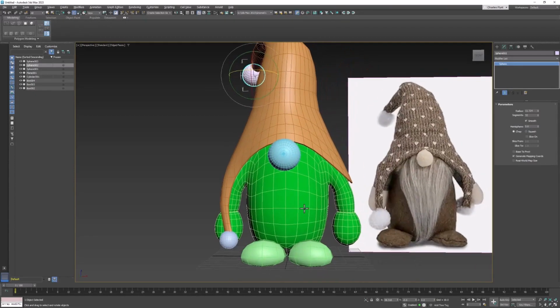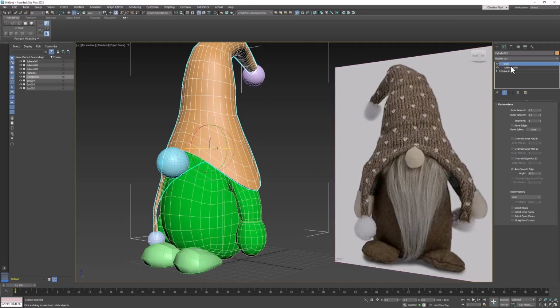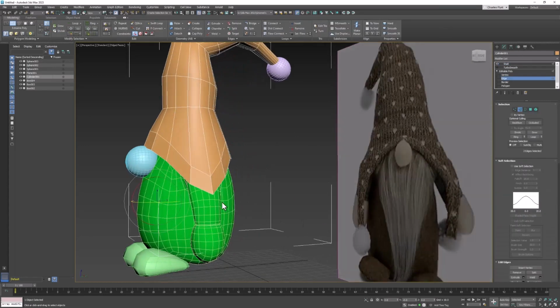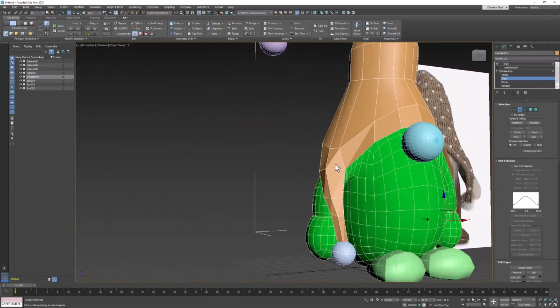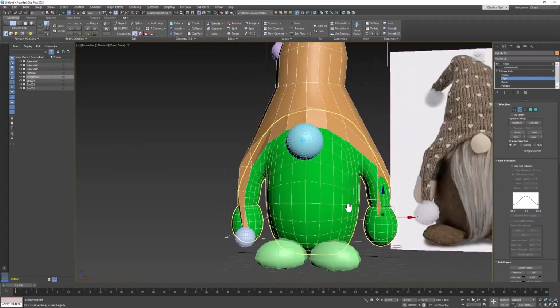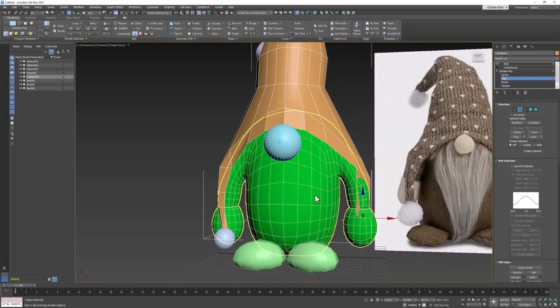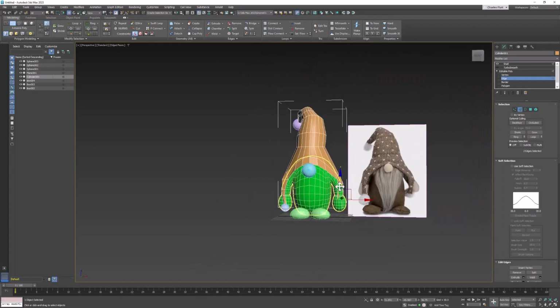While that last video was rendering, I added this little tassel on my hat. The way I did that was I turned off Turbo Smooth and went to edge mode. I selected these edges, held down Shift, and extruded them out. Then I adjusted them and added some more edges to make it taper around the arm. I'll probably do that with the other side, but I just wanted to show you how I did it.